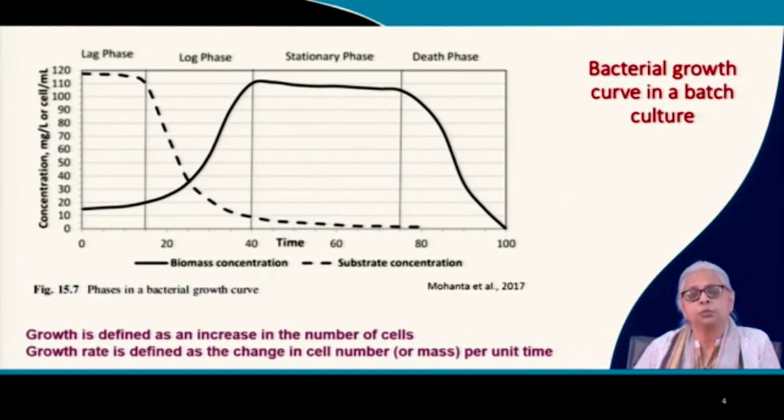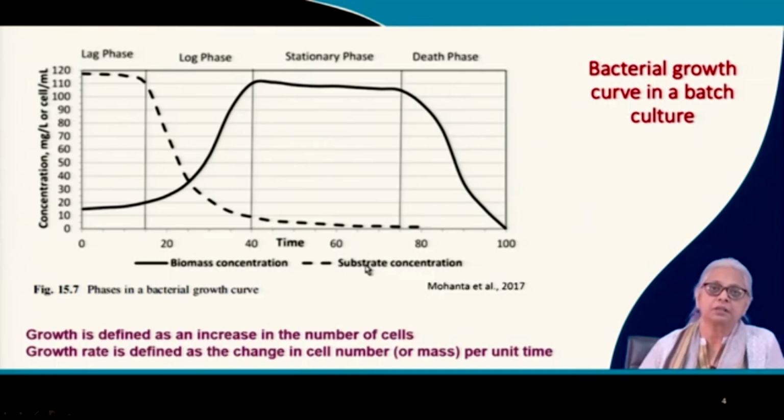Let me also add another word over here, and that is the substrate is the limiting nutrient. So you have to generally define, or rather design, your experiments on the basis of limiting nutrient. And I will come to the idea of limiting nutrient when we talk about the law of the minimum. So we'll keep that for the end of this lecture, but for now just imagine that the substrate is the growth limiting nutrient. Okay, so in general there is only one nutrient that is limiting the growth of the bacteria, and that is what we are going to be monitoring in these experiments.